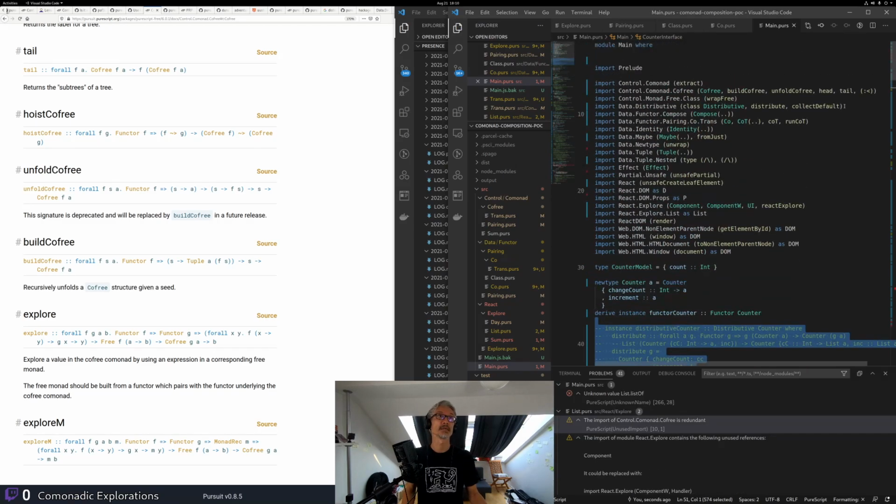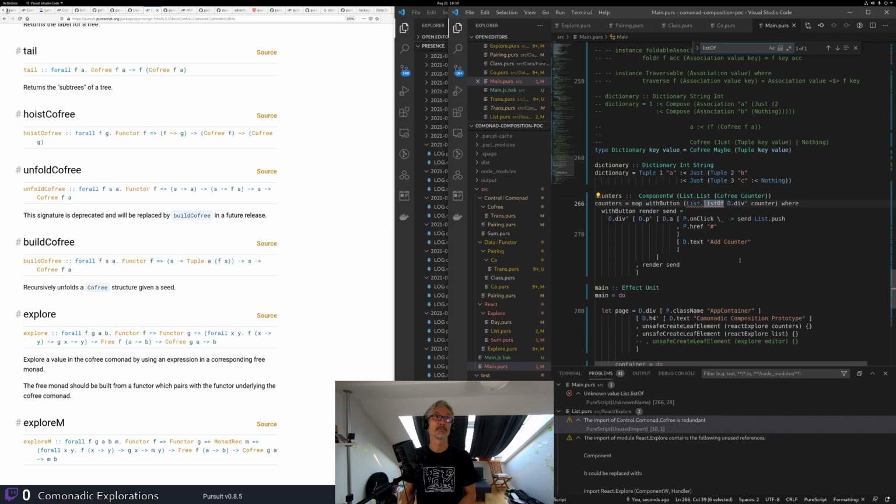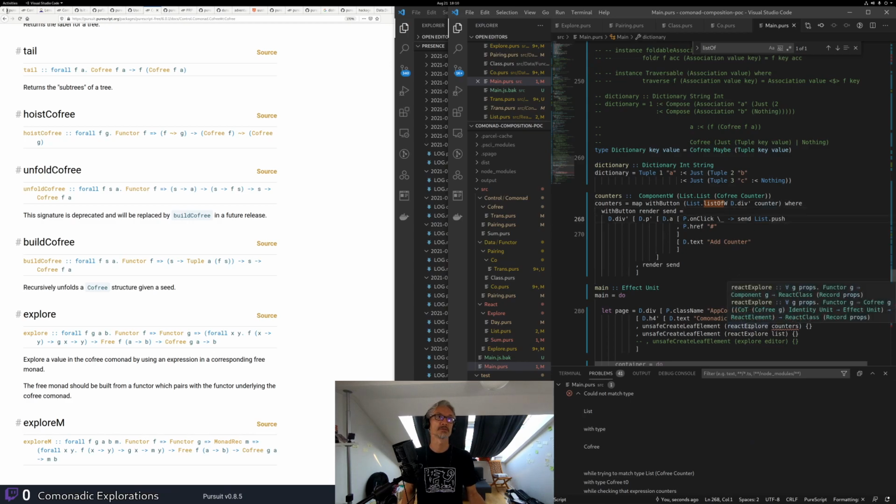So let's import. Did we use listoff here? We did use listoff. So let's use listoff W instead. It doesn't work right away, but that's because React Explorer at this point takes a component G.